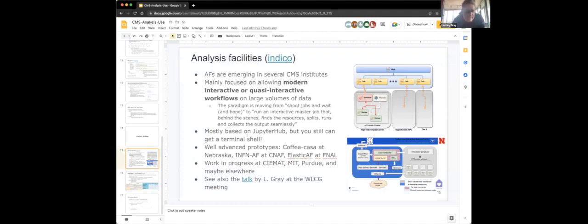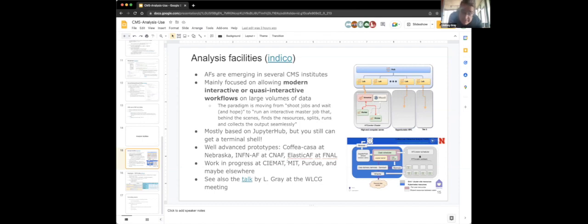And I think I can actually skip through this because most of you have seen it. The main thing to note is that we have a number of different analysis facility efforts within CMS that are pursuing different modalities of implementing one of these things. So you've heard at length about Coffee Casa. There's also an analysis facility at INFN that's actually supposed to be countrywide, that allows you to get access to a specific cluster and then launch a Dask cluster within that, instead of being embedded in the cluster like Coffee Casa is. It's just a different way of figuring it out.